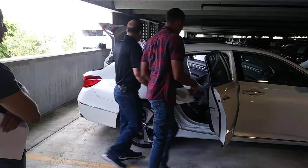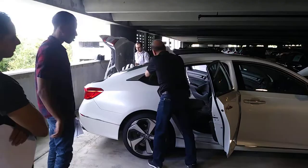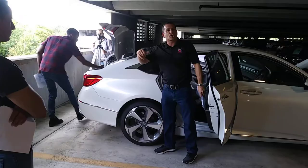And by the way, every one of these vehicles has what they call 60-40 seats. I don't know this one in particular, but you can pull it down. Yeah, it comes down, right? And by the way, as you're going through the interior, I'm going to show you some other features that are going to be really cool, especially with people that have families, okay? Now you're going to move to the back trunk.